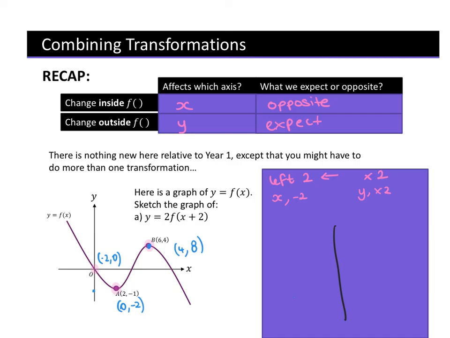So now when I'm going to draw this graph, x and y, I now know that this is going to look like this. It's going to come down, and I always draw it, and then I'll fill in the points. There we go. Okay, so I know this coordinate now is 0, minus 2. I know this coordinate is minus 2, 0. And this point here is 4, 8. So we've sketched it, and we should be more than happy with this.